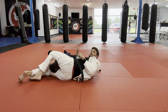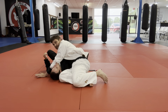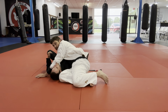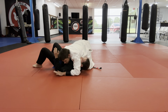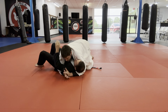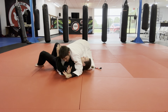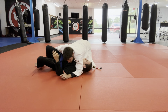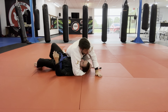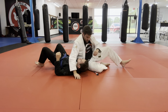I switch his arm underneath my armpit. Come up into cross body side control. That's with an elbow on the far side and blocking the hip on the near side. I come up here. So we've seen this side control, head arm. We've seen cross body, or cross side rather, and then cross body here at the hip. We've also seen some of the kesa positions, and then headlock, what we're working on today.